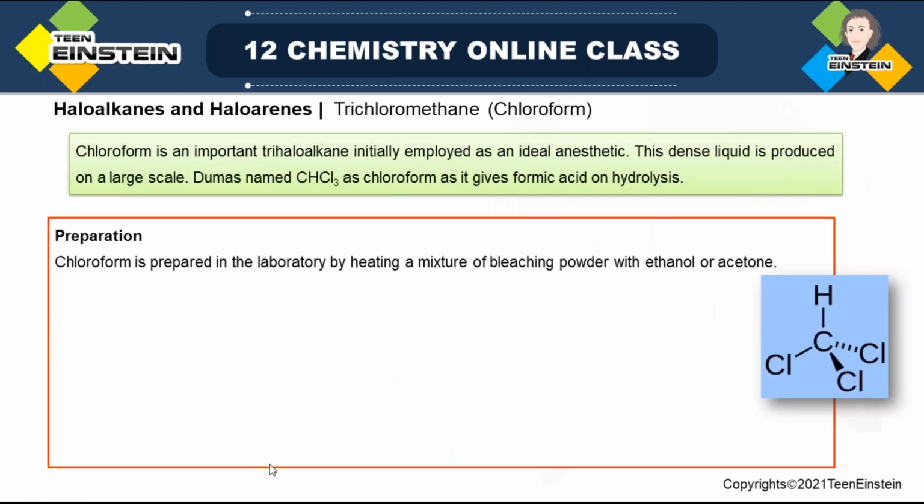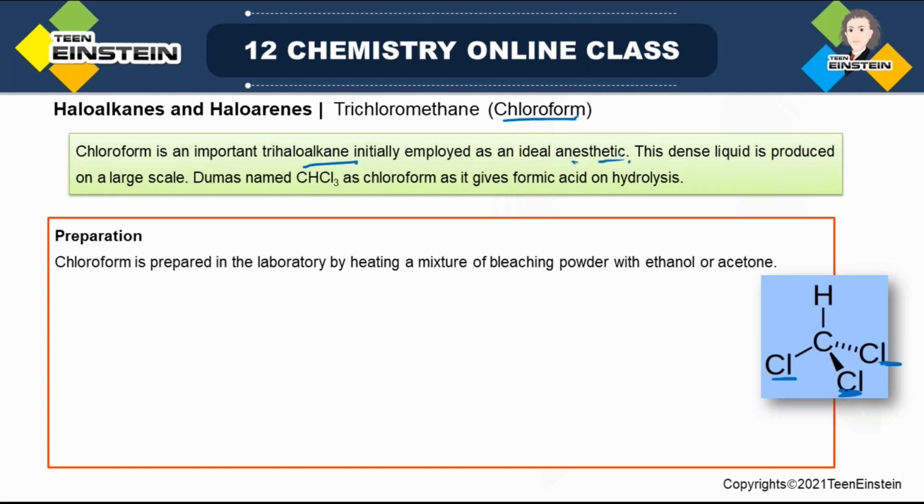The next molecule, which is also a polyhalogen, now see the same structure, but another chlorine is also there. So that is why it is CHCl3, trichloromethane. The previous one was dichloromethane, now it is trichloromethane, 3 chlorines. Now chloroform, which is mostly the name we use, is an important trihaloalkane. Why is it an alkane? Because after all it is a methane derivative, an alkane derivative.